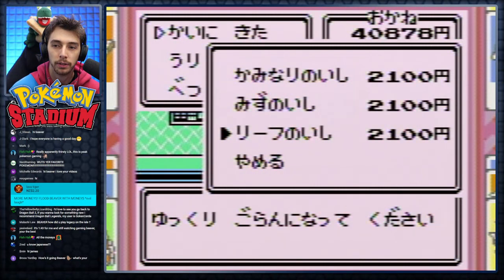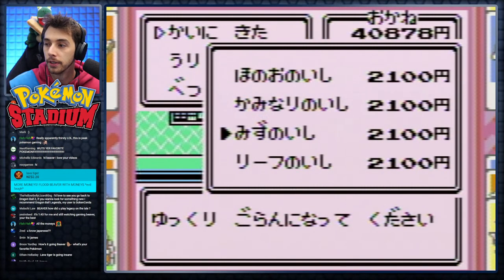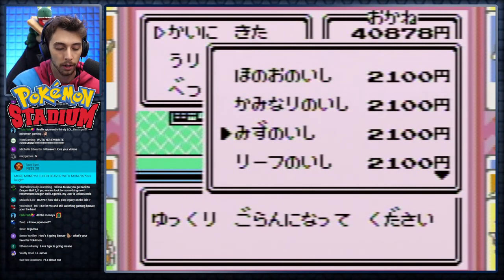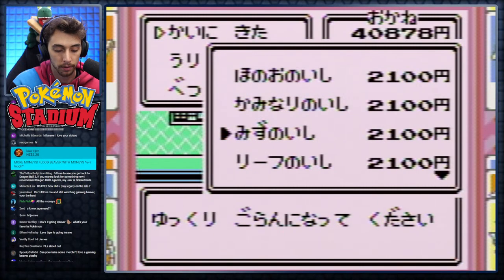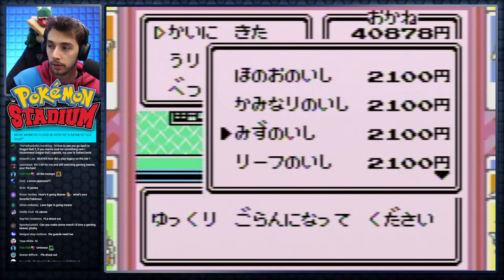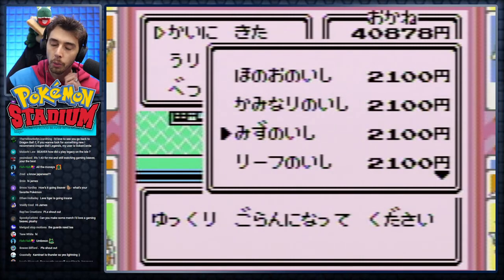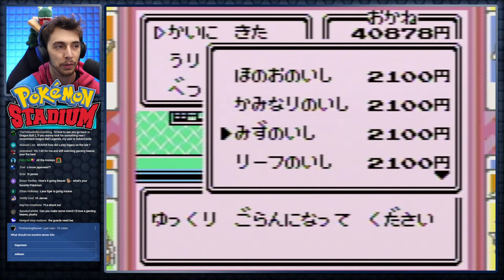What should we evolve Eevee into? What do we think? I'll tell you what, I'll put it to a vote. You guys can decide. What should we evolve Eevee into? Do a poll. Alright, okay. Vaporeon? Jolteon? Or Flareon? You know, we could even save it for Gold and Silver, and then bring it over and have, what'd you call it, Umbreon, Espeon. Yeah, it's just Umbreon, Espeon. Sylveon came a lot later.